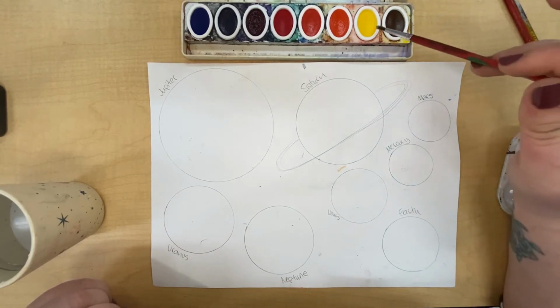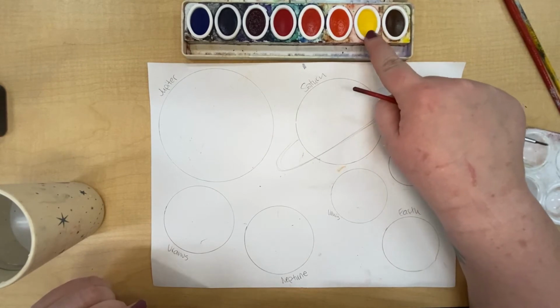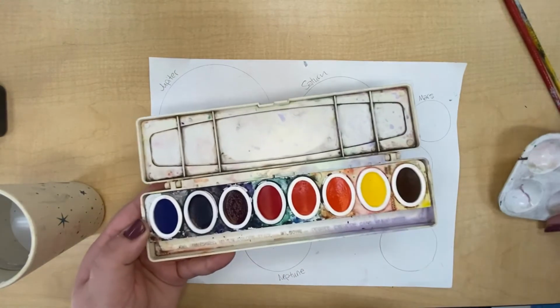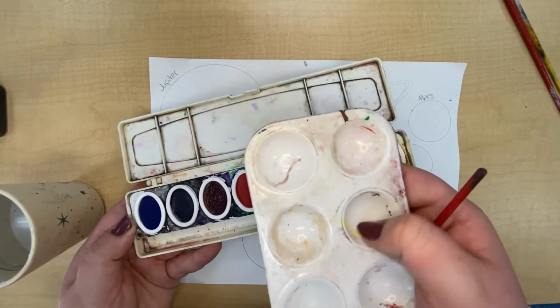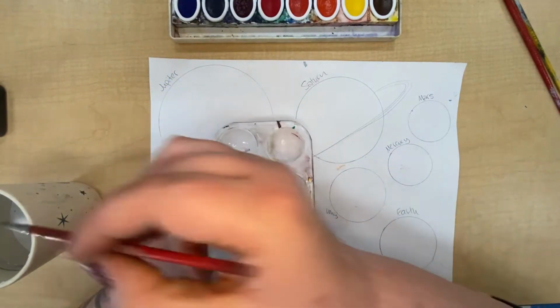You can take these colors and mix them, but not in the actual color pan. If you want to mix your colors, you can always use this space right here, or you can get a palette from your paint basket and use one that's relatively clean. If you need to clean it, that's fine, but you can use these little circles, which I'm actually gonna do just to make sure you guys can see what I'm doing.